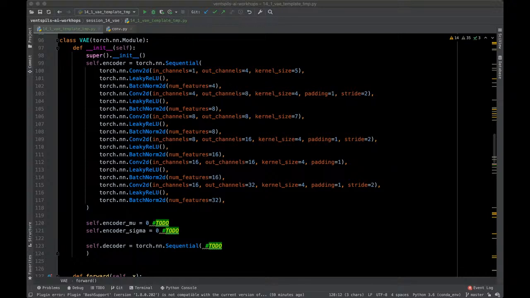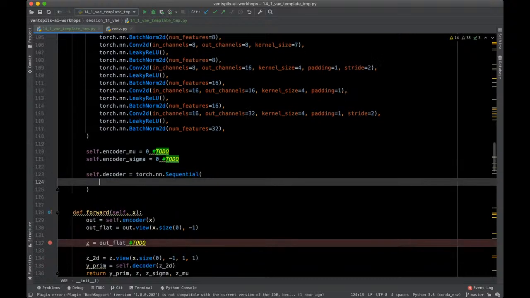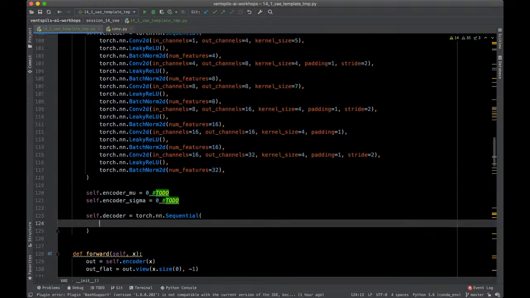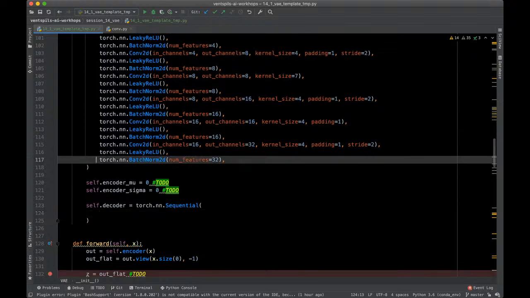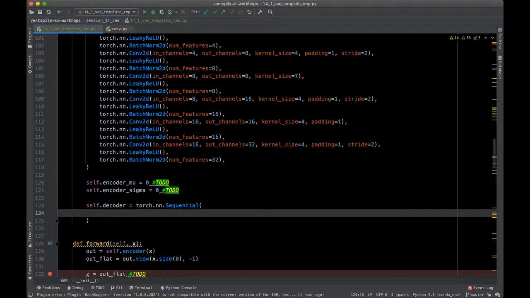Okay, so there could be some constraints, like for example adding some sigmoid, but I don't want to overdo this a little too much. There's a lot of things you can research. You can try to change the priors. You can try to add some constraints here, for example sigmoids and stuff like that, or tanh, but not sure. I think the tanh would not be that beneficial in this case. So okay, the decoder part.